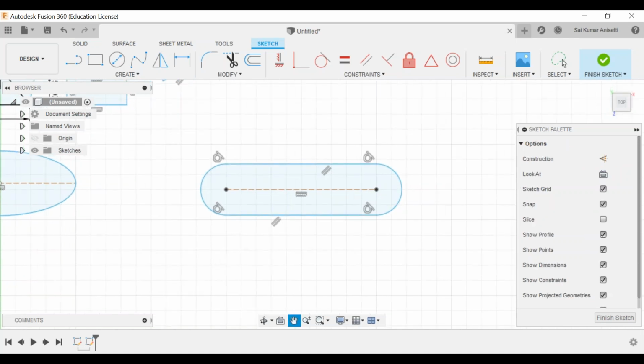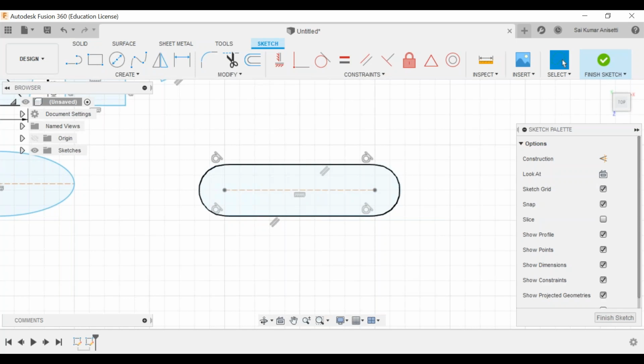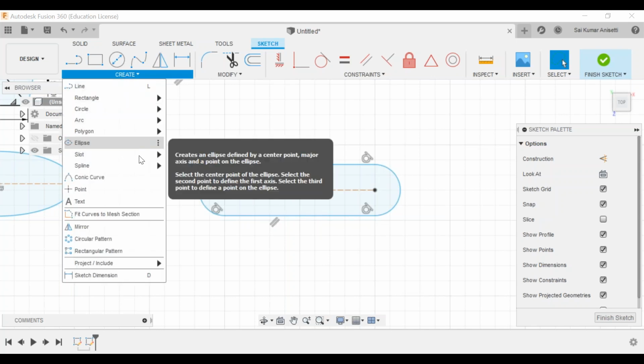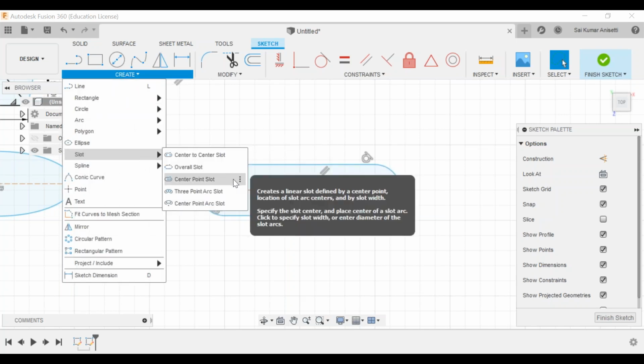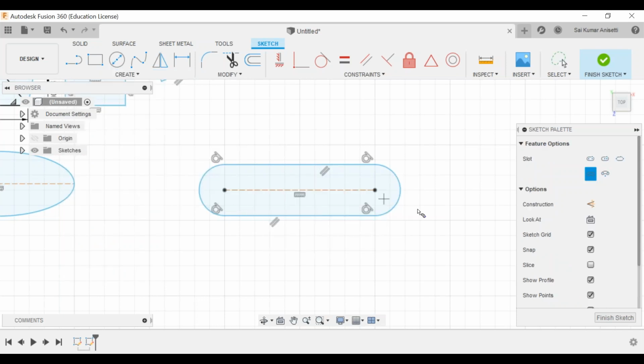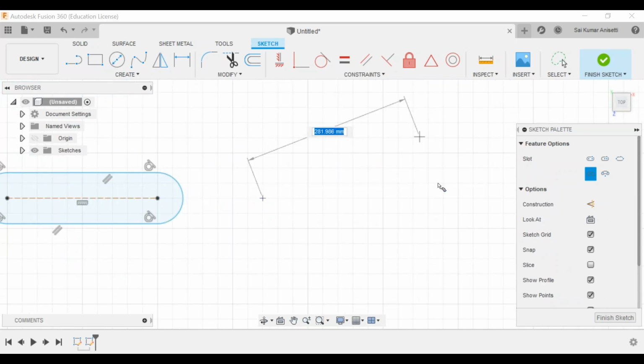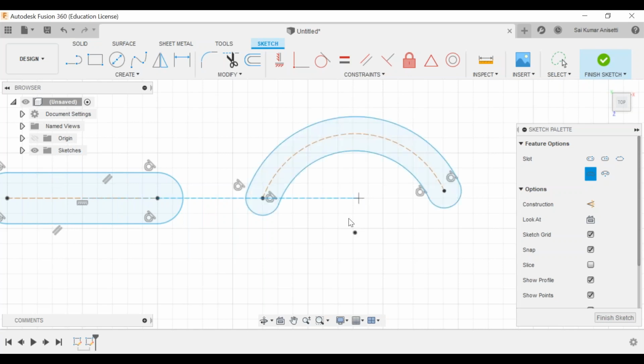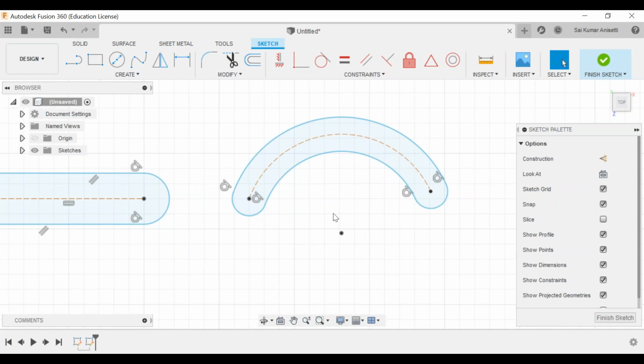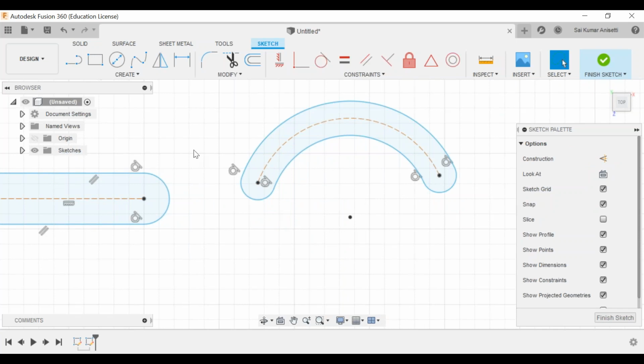Try to use these ready-made shapes. We call them primitive shapes. Instead of going with a line and making a simple arc and doing all that stuff, directly go with this profile. That is how you need to make use of all these primitive shapes. Overall, there is slot, center point slot, and you have arc slot also. Give your first point, give your second point, and you can define an arc, and automatically an angular arc can be created. After that, you can just position it wherever you want. That is how you create your arc slot.